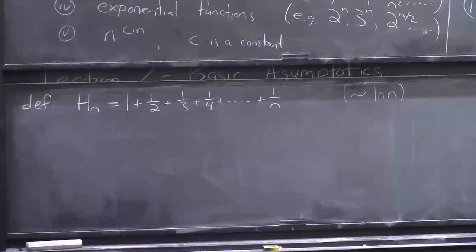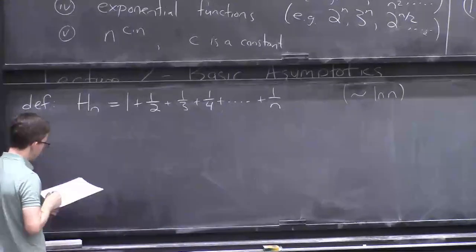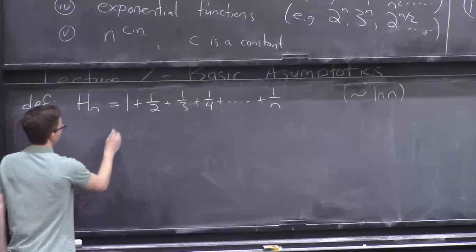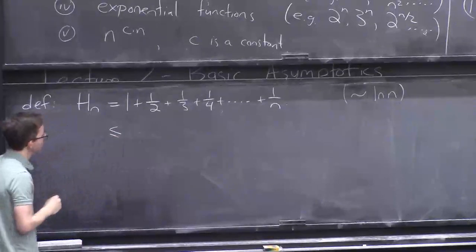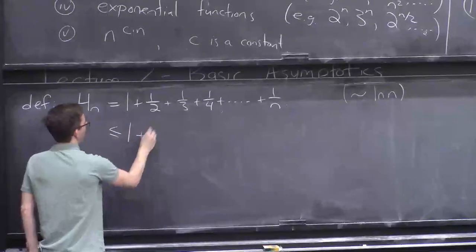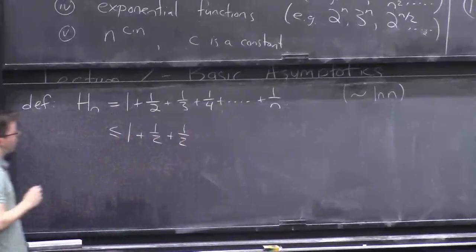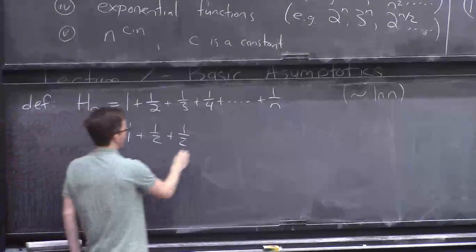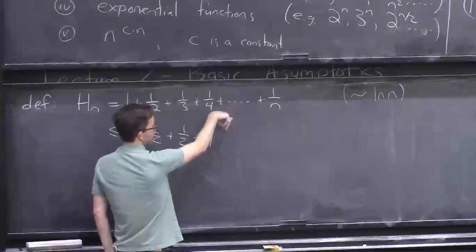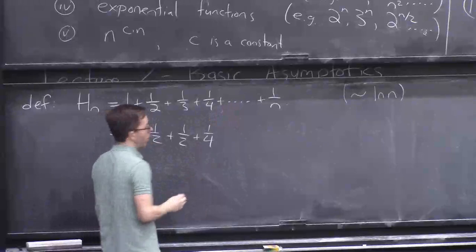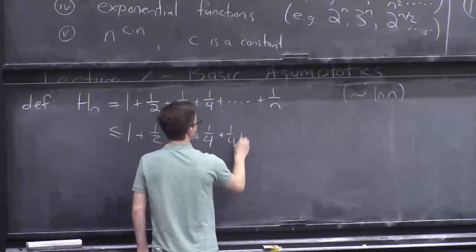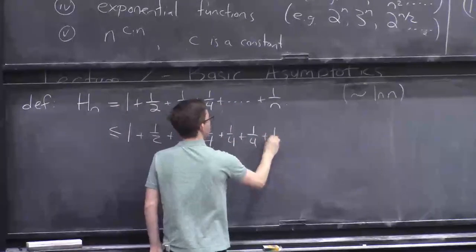So one thing you could try to do is get an upper bound. And to get an upper bound, you can say, well, I'll upper bound it term by term. This 1 I'm going to leave here. 1/2 I'm going to leave here. And I'll say 1/3 is at most 1/2. That's undeniable. And then the 1/4 I'll leave here. Okay, the next thing is 1/5. And I'll say that's at most 1/4. And 1/6 is at most 1/4. And 1/7 is at most 1/4.